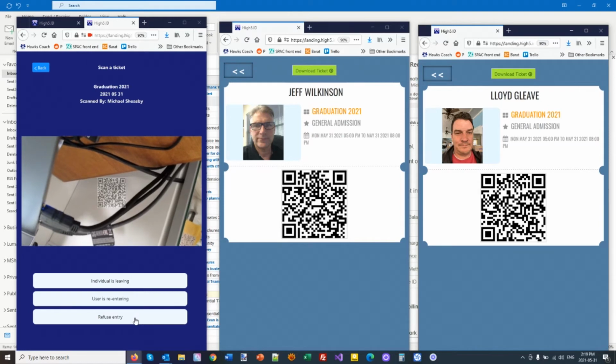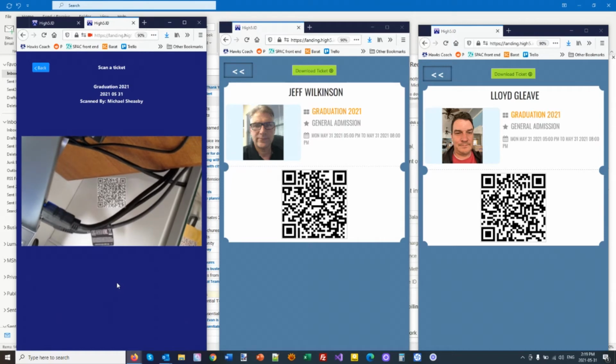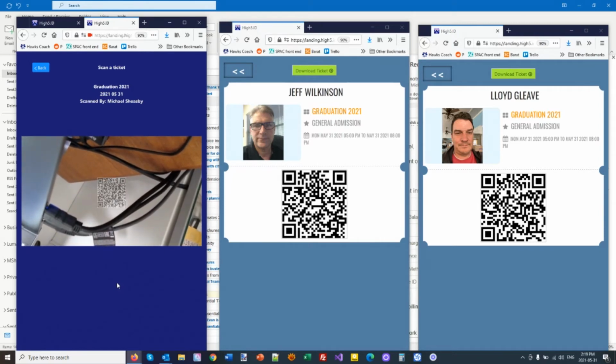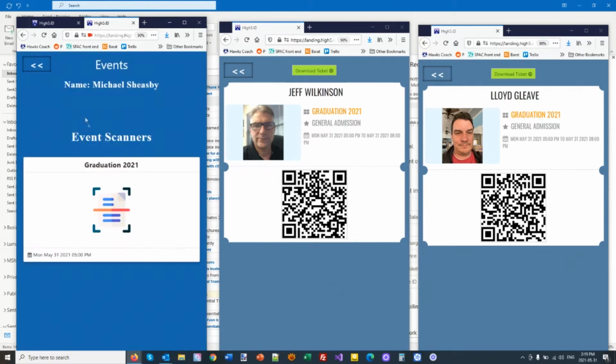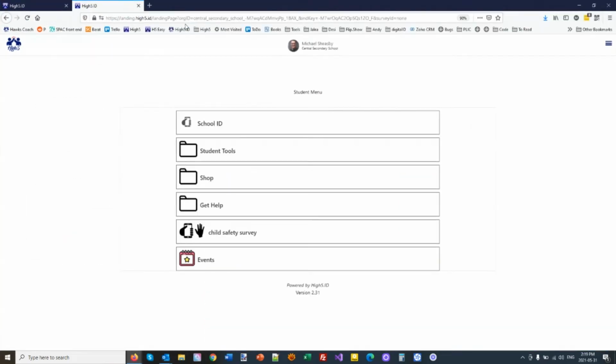Did we miss him leaving and he's now coming back in, or is there some issue? So you can choose whether entry and exit is allowed as a preference for the event. And if it is allowed, then this lets you say the guy came in at that time and left at that time. So this is how scanning is found. It's in the personal pages for somebody who was set up as staff. And if we go looking at the reporting, we would find that these guys have both attended this event.